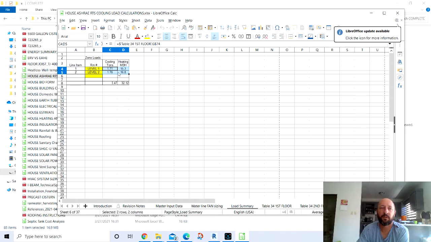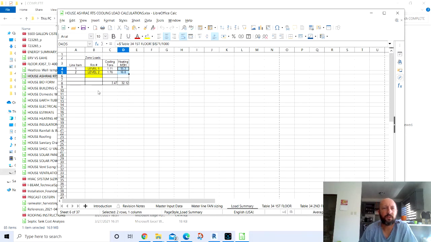So you just want to make sure that for each floor that you have this much heating or cooling, and we have probably double that. So the heating is the one that you have to be able to hit. So you want to make sure and have enough heating. We could probably reduce the size of our unit just a little bit, but we'd have to take a look at that.